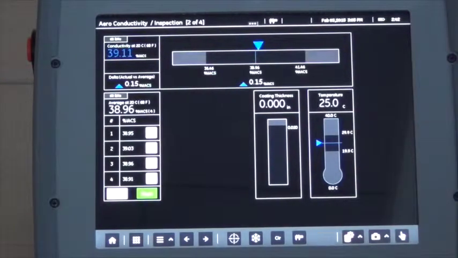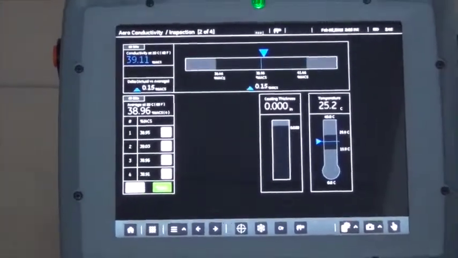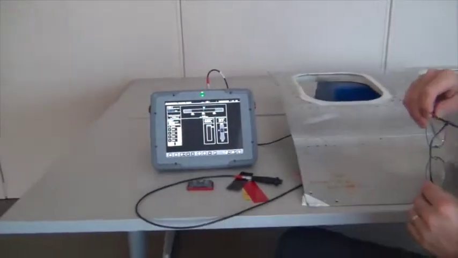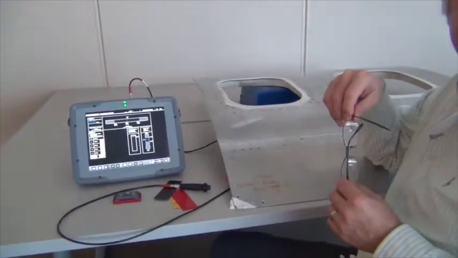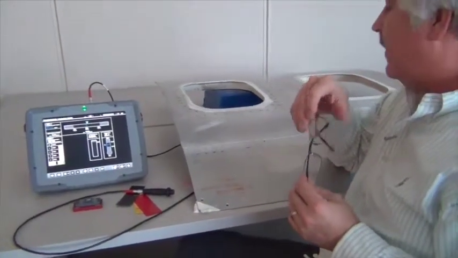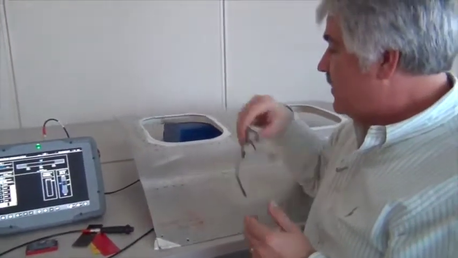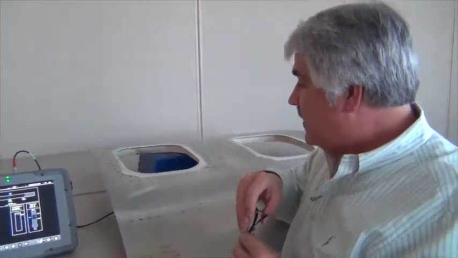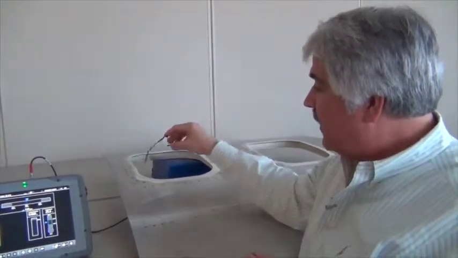So that's the basics of the test. One other thing to keep in mind when doing the conductivity test is that the structure of the materials can have a tremendous impact on the test as well. This particular piece of aircraft is actually a very complex structure.